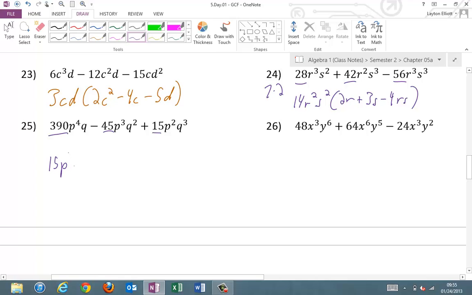P squared. I was going to be very impressed, Mr. Elliott, if you were able to divide 390 by 15. Well, 315 is just a good place to try. And if we look at that, okay, let's do 390 divided by 15. Your grade school teachers would love to see that you can still do long division. 15 goes into 30 twice, 15 goes into 90, so that would be 6. 6 times 15 is 90. 26. P squared minus 3PQ plus Q.